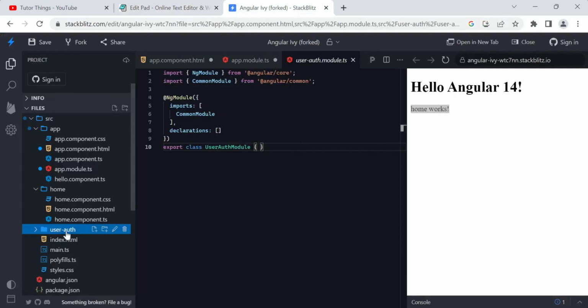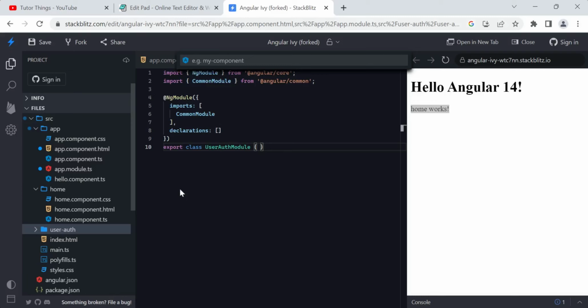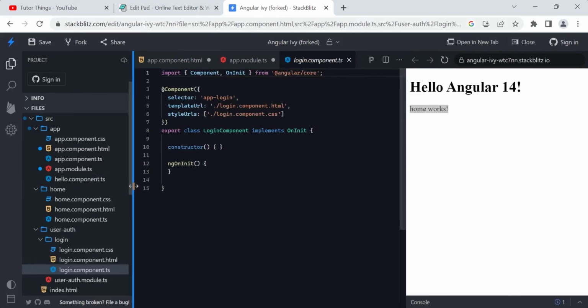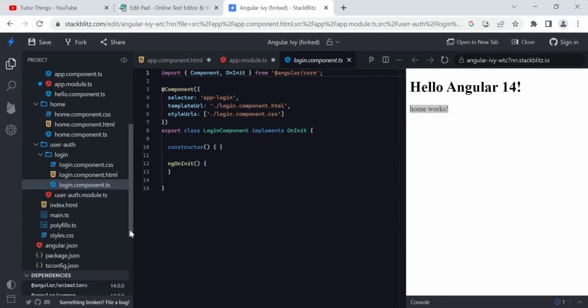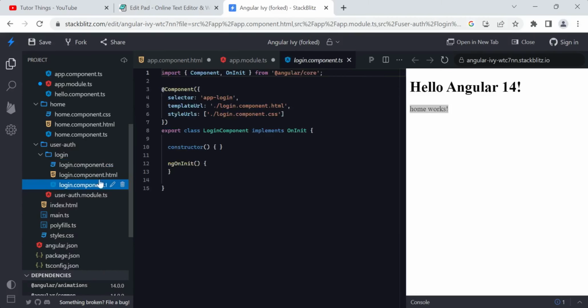So what I'm doing is, I select the folder, right click on it, and choose Angular generator. Here you can create a component. You give the name of the component; I'm giving the login component here. So here you can see the login component generated. A component will have four files, right? In this tag list, you will get only three files. The testing spec.ts file will not be present, so that will not be a problem. Here you can see HTML is there, CSS is there, and the TS file is there, where we have the class of the login component and all these templates.